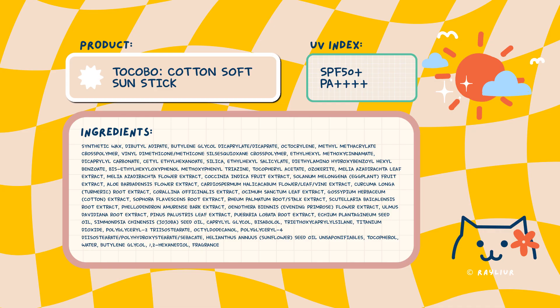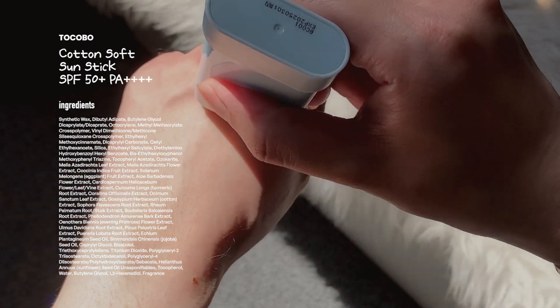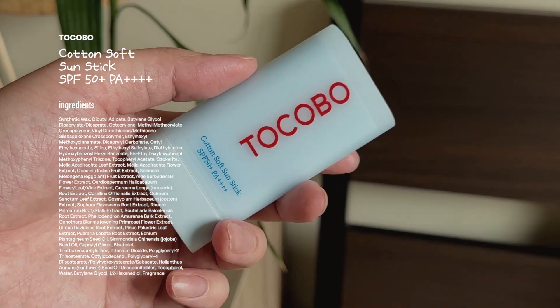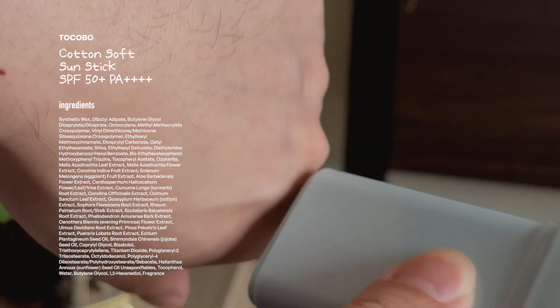Moving on to our favorite face deodorant — just kidding — but this Tokobo Sunstick is truly the most fragrance-heavy sunstick I've ever come across in the market right now. Fragrance aside, I do like using this sunstick for its semi-matte finish, and I noticed that it actually helps control my oil production throughout the day. A few swipes would remove the shiny and oily surface on my skin for a few hours, though that varies depending on your skin type. This was actually my very first sunstick ever, and when I gifted one to my sister, it became her first sunstick too — and now she loves it. It's super lightweight, and the packaging is very small so it doesn't take up a lot of space in your bag. Remember to swipe at least four times in the same skin area for any sunstick, not just Tokobo's, so that you get the right amount of SPF coverage. After a year of using this, I can finally rate it with confidence — this is a B-plus sunstick.